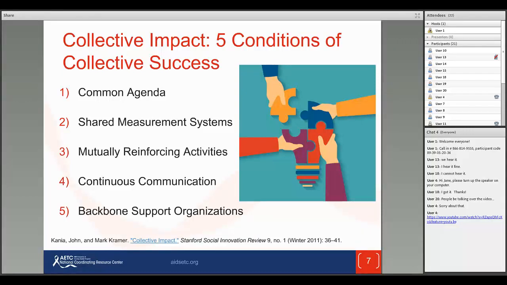And then finally, we have something that is called backbone support. These are the organizations that really carry the administrative and the logistical ball for the partnership, because we do need somebody to set up the meetings, organize the speakers, get the minutes out, just as Judy does here with eLearn. So the NCRC, for example, would be the backbone support organization for the eLearn committee, as an example. But it's very important that at least one, if not two, organizations take that lead role in organizing and disseminating the information as well. So they're also involved with that ongoing or continuous communication, the fourth condition of collective impact.